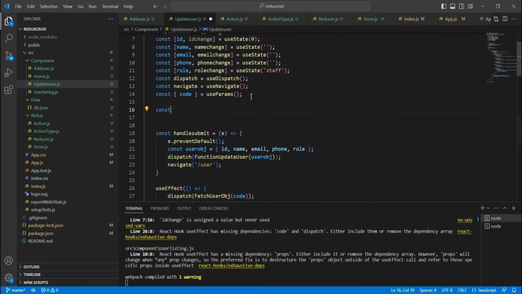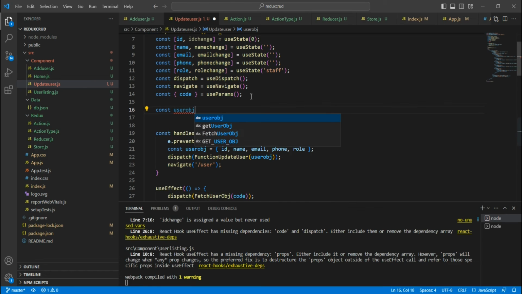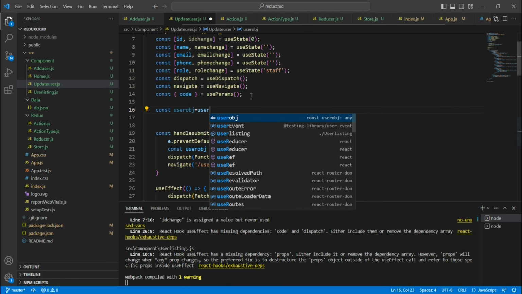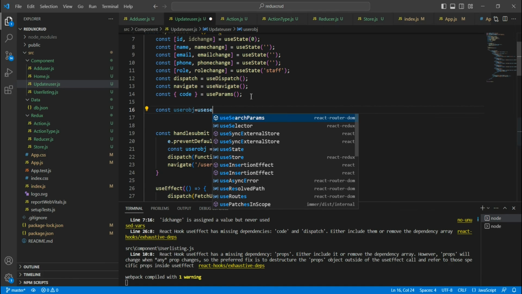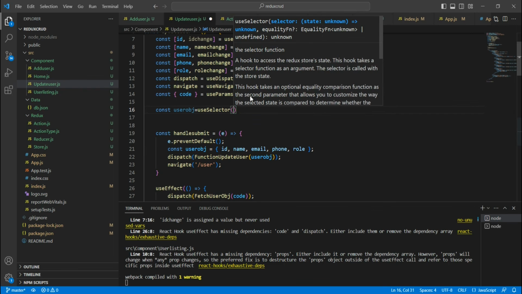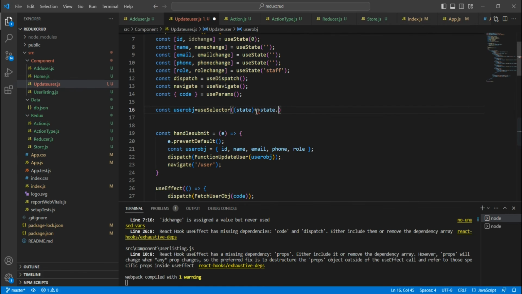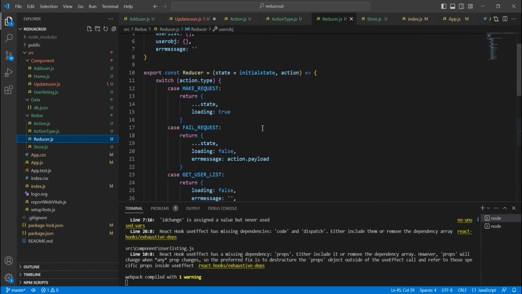So const user object equals useSelector, and here state.user and our object. The object we can get from our initial assignment. Yes, it is the user object. That's it.